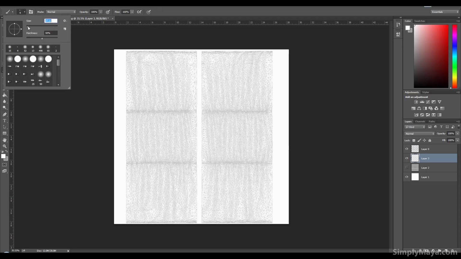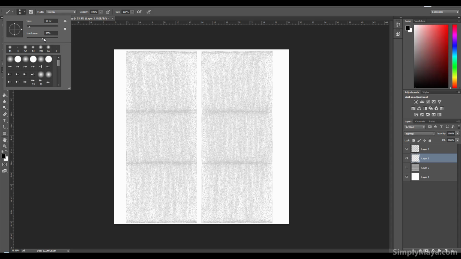So I'm going to do it on a separate layer, just in case I need to make it a bit thicker or, you know, a bit less thick. I'm going to pick a brush size, which I'll make black, and I'm just going to come in and draw a seam. Let's turn the hardness, that's about right. There we go. Maybe a bit bigger, and that should do. So I'm just going to come in here and put a black line in down the sides where the seams would be, like so.